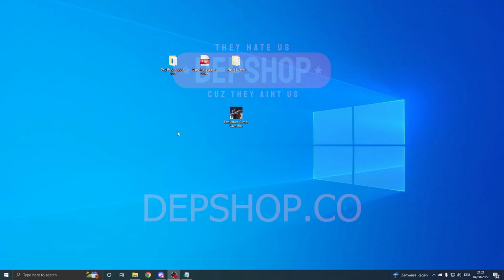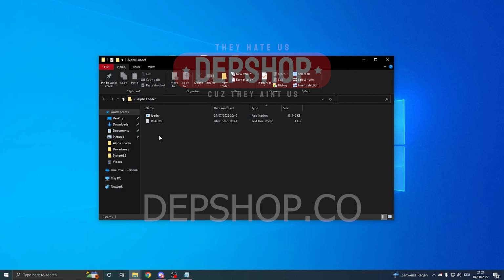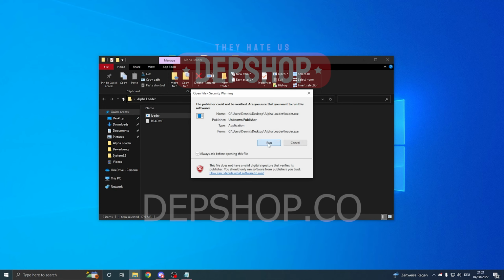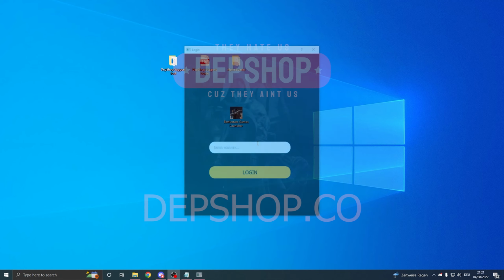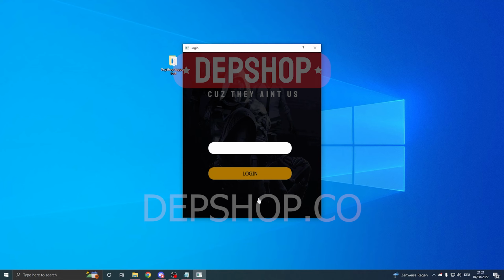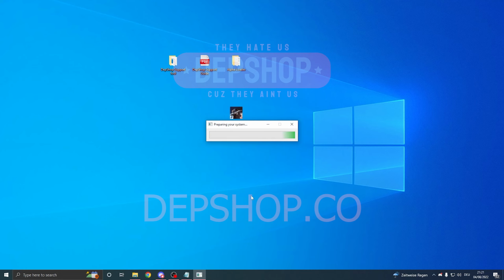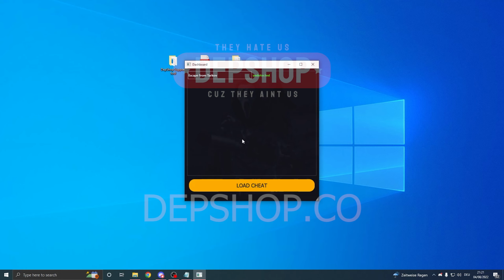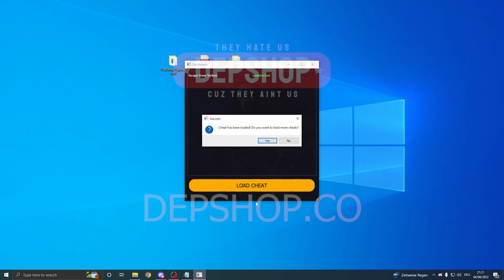Once your computer has been restarted, you open the same loader again as non-admin. Then you type in your key and it's preparing your system for a short time. Afterwards, in the window where you see Escape from Tarkov undetected, you click on Load Cheat. This will take a slight moment and you get asked if you want to load more cheats.